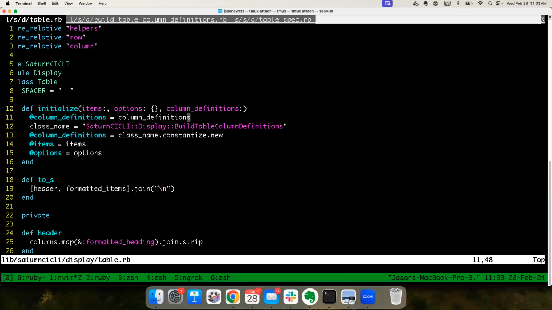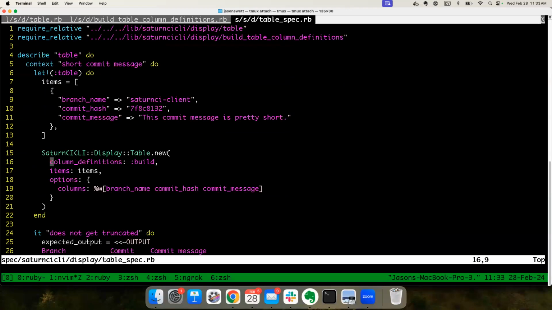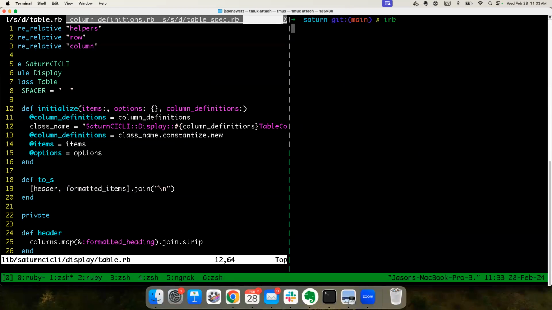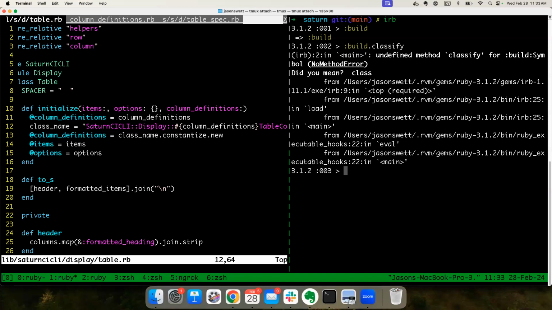Column definitions. Yeah, okay. We can take this, say column definitions. And how in pure Ruby do we take something like build, classify? I think that's a Rails thing.